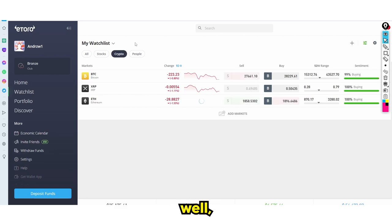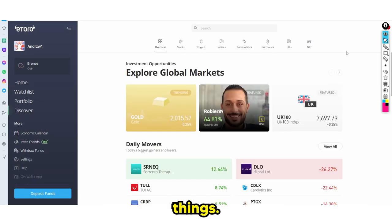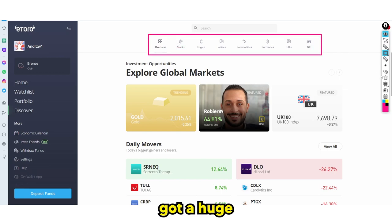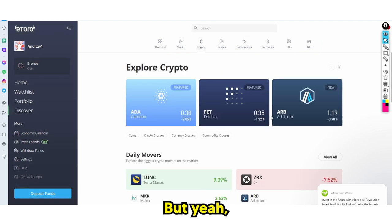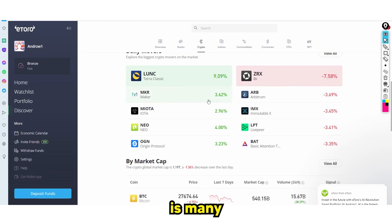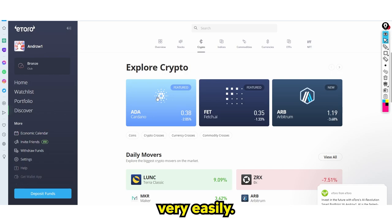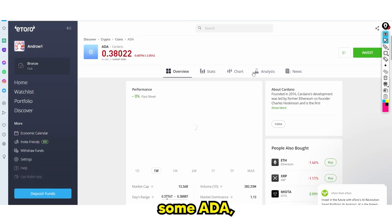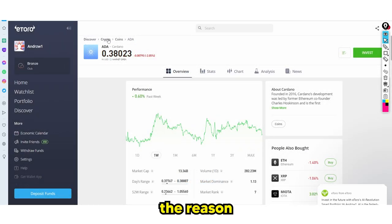What's cool is that if we go on the crypto section, this watch list doesn't show everything they have. If we go to Discover, you can see they've got a huge area — stocks, crypto, indices, and they've even got some NFTs. You can see there are many different coins and you can actually buy them very easily. For example, if I wanted to buy some ADA — Cardano — I could literally just click Invest, open that trade, and simply buy it. They also allow you to send purchased crypto to different exchanges, so some people use Etoro as their centralized exchange because the UK has banned their crypto account.